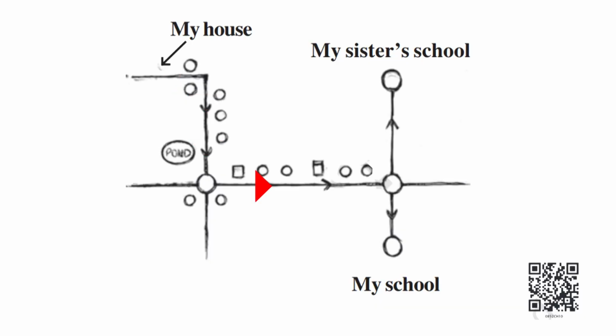Now children, look at this map drawn by Raghav showing the route of his school from his house. From this map, can you tell how far is Raghav's school from his house? Also, will you be able to tell whose school is nearer to the house? It is Raghav's school or the sister's school? It is very difficult to answer these questions based on the map given to us because we do not know if the distances between the landmarks have been marked properly in the map.